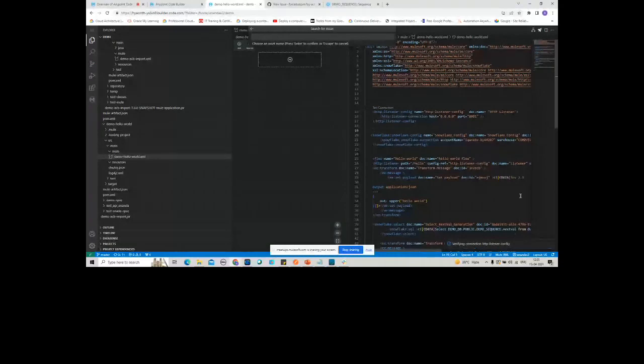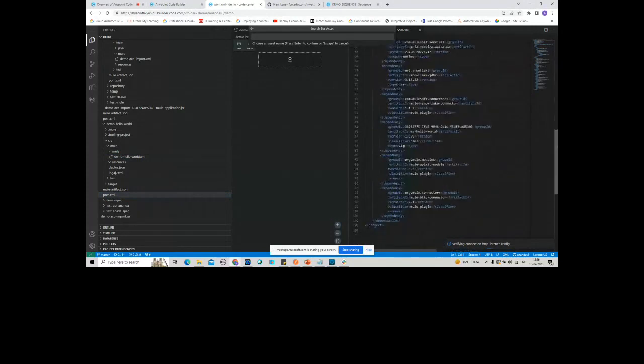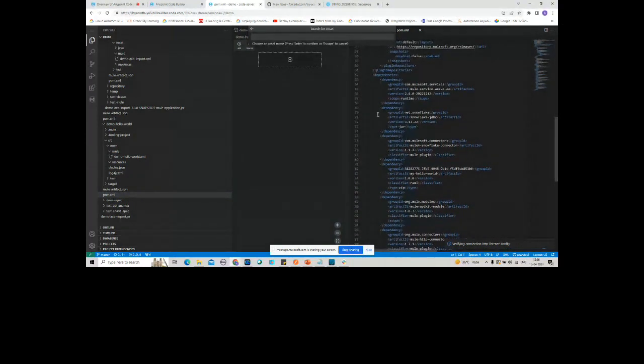Okay, so if you are using any database connector or anything which is not an inbuilt MuleSoft connector, like Snowflake or any database connector for example, what you need to do in addition to adding this connector from Exchange is go to your POM file. The first thing is that if you want to test during development whether your connection is working fine or not, you need to add the JDBC jar to your POM file. So I have added this Snowflake JDBC jar to this POM file.